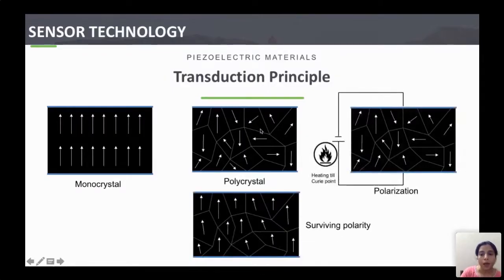But to convert them into piezoelectric materials, you have to apply an electric field and heat them up to the Curie temperature. What will happen? All the domains will start directing towards the electric field direction. So even if you remove the heating, they will remain in the same direction of the electric field. This is its polarization direction, right? So this is how a piezoelectric material is made. Now when you press or deform these materials, an electrical charge will be generated, because these crystals will start getting displaced from their positions, and that results in the generation of charge.